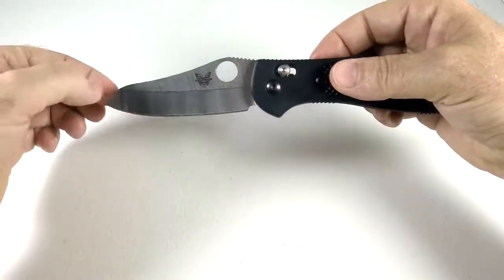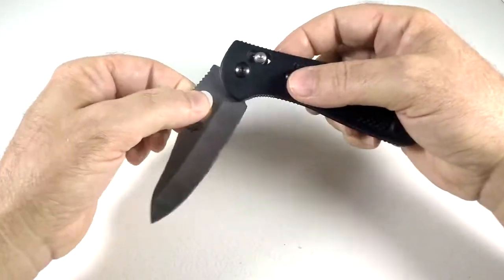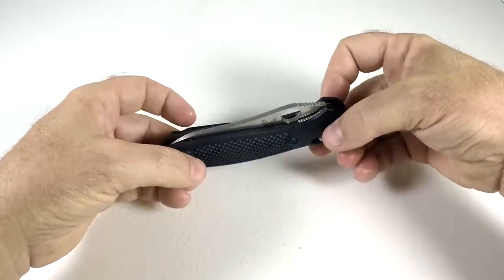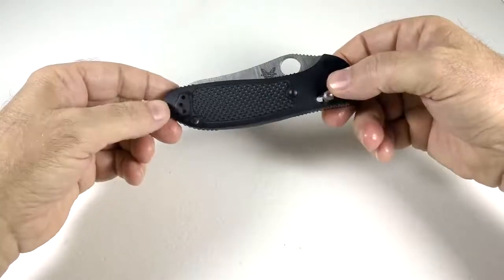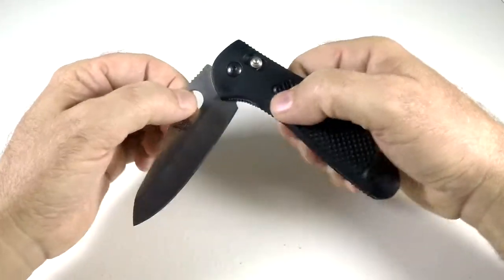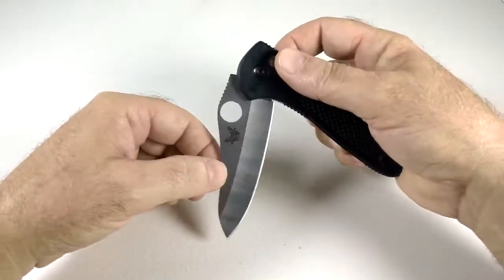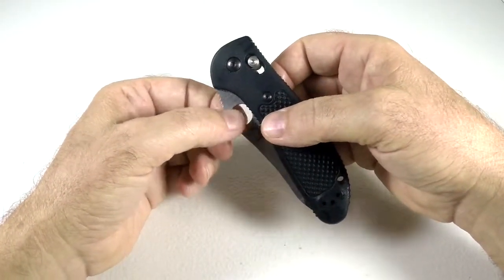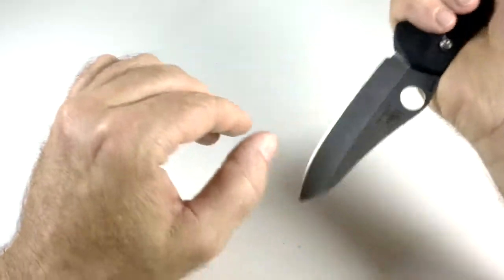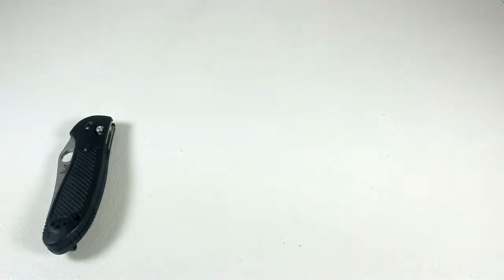Every time I pick up a knife, this is the one I reach for. Well done Benchmade — that axis lock mechanism beats everything. I can compare it to Spyderco and other brands. This is the knife I grab when I walk the dog at midnight and think I might need a knife, or when I ride my bike in an area that doesn't feel safe. If I had to use it defensively, that blade would work amazingly well.